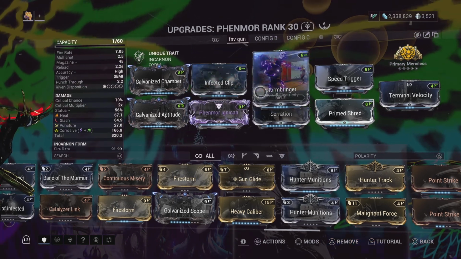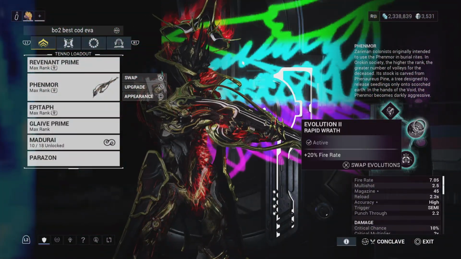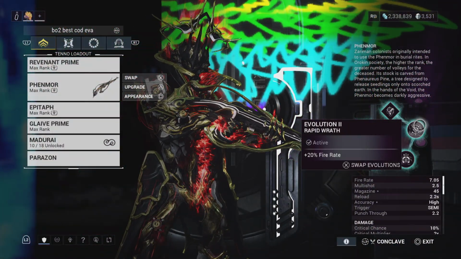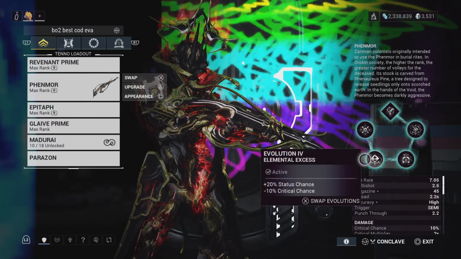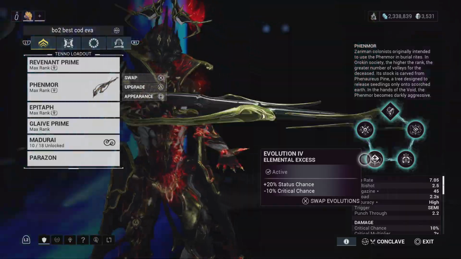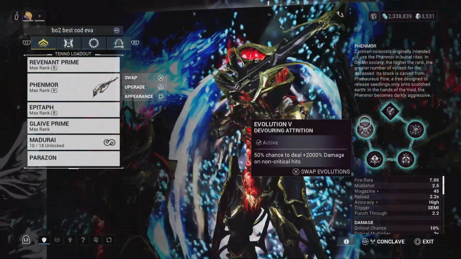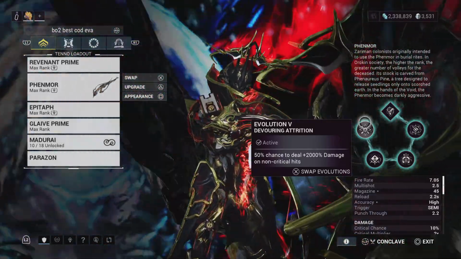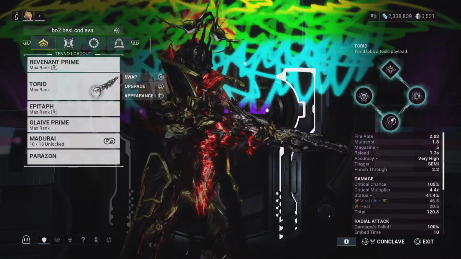Yeah, this is a really good build, of course, and we gotta show the Incarn forms, or the Incarn evolutions. Of course, fire rate, magazine capacity, minus status chance, plus status chance, minus crit chance, and then of course 50% chance to deal 2,000 damage on non-critical hits. This, of course, as you can tell, is not a critical build, and I forgot to show the Torrid things here too.